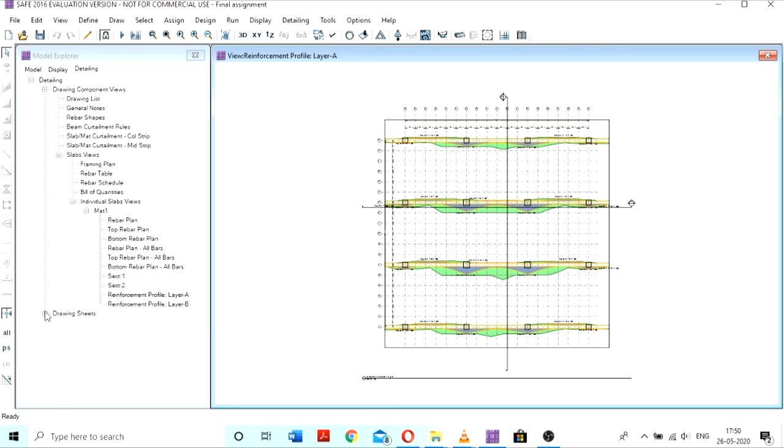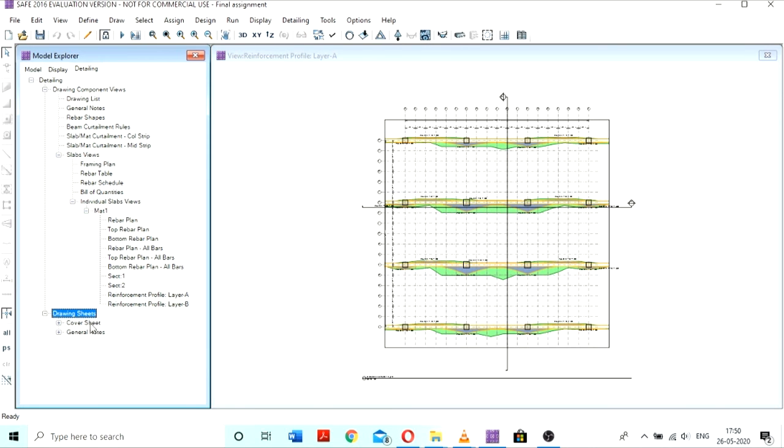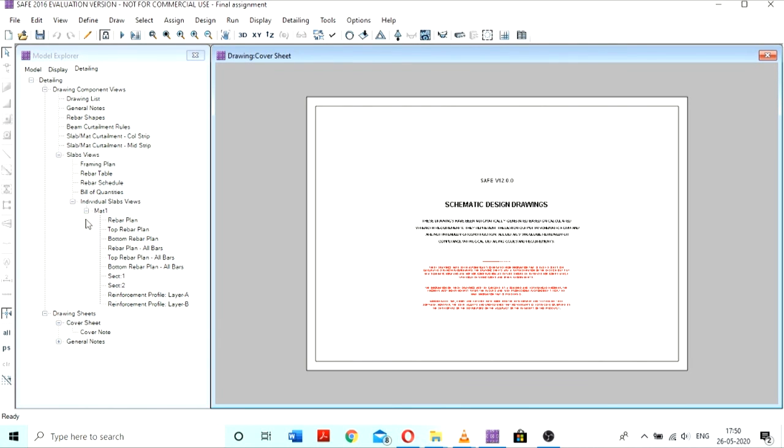From drawing sheet, we can access different details such as cover sheet. There are many more things to explore here, which we can do.